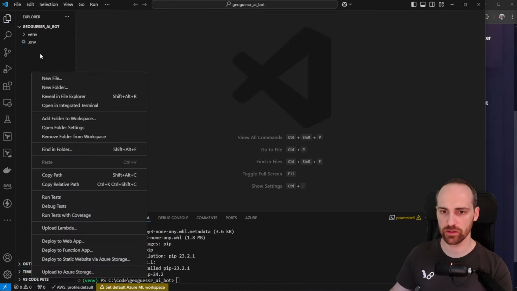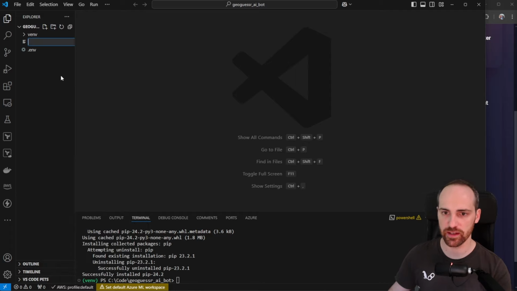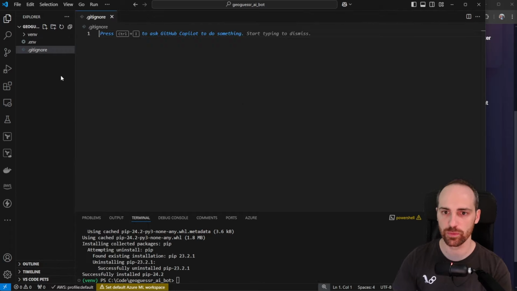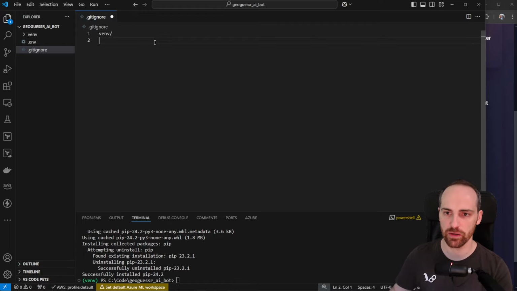And now that we have the .env file created with our API keys, let's create the .gitignore just in case we upload this code into GitHub. So here we have to put the virtual environment, also the .env, so we are not sharing the API keys with everyone. And finally the pycache folder. Okay, these three here, and we can close and save this.